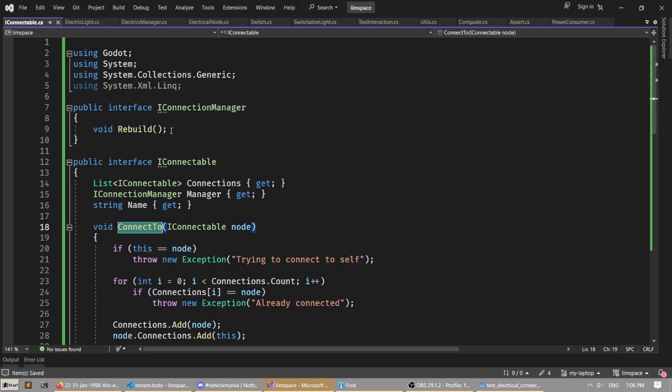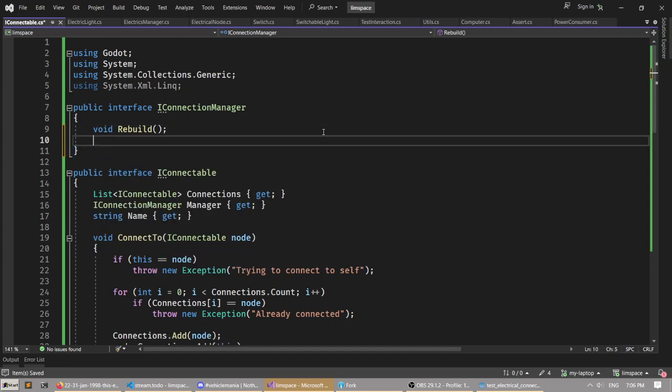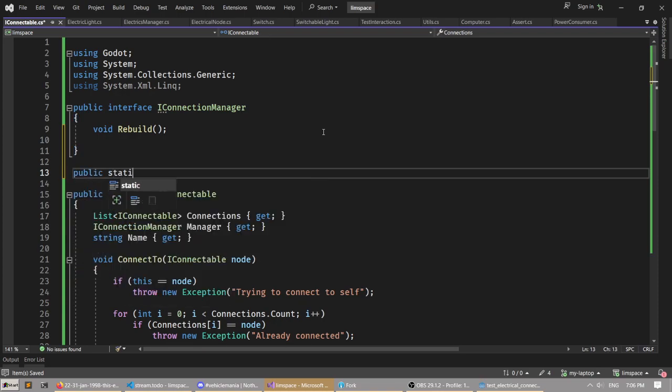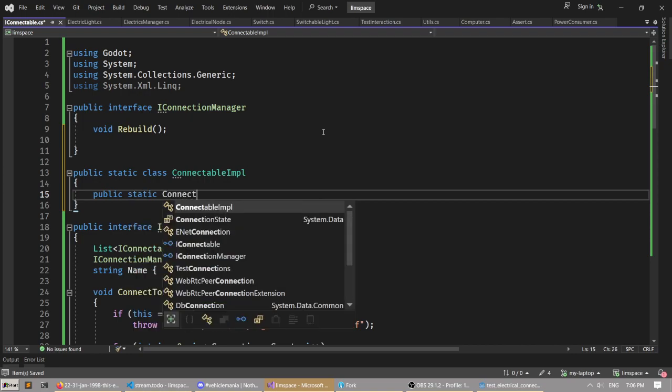You could do something similar if you had some kind of an external function, right? I could have somewhere else in some static class, like a static class connectable impl or something like that. And then you can put a static connect to, right?